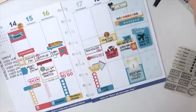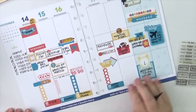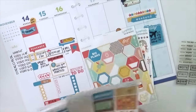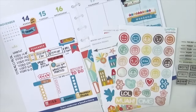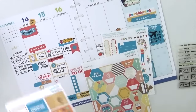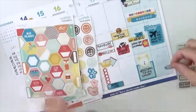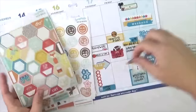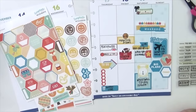Now I'm just going to fill in some of the meal planning since I had already done that on a sticky note. I'm mostly finished, to be perfectly honest, but now I'm going to add a little bit of decor. I could completely leave this as is and feel really satisfied — it's cute, it's awesome, it's going to really help me. But if I can add two or three little decorative elements to make it stand out and get me totally jazzed about my planner, so be it. Those hexagons are just incredibly cute and I want to cluster them down in that lower right-hand corner — it's kind of awesome because we're traveling and the whole thing is just super cute.